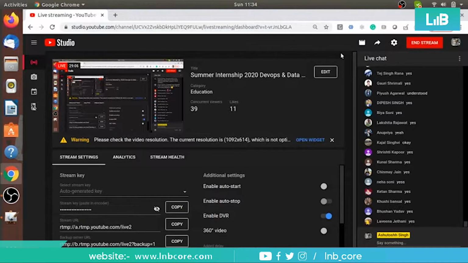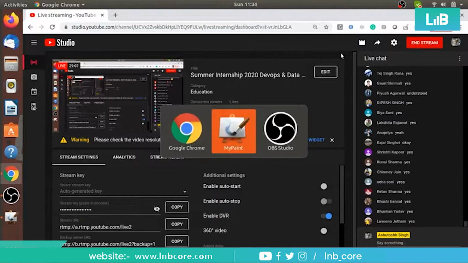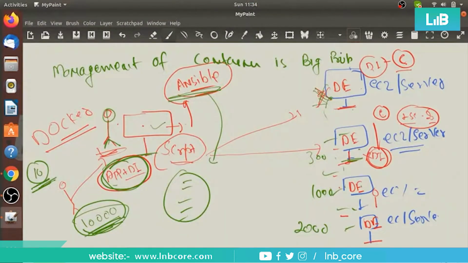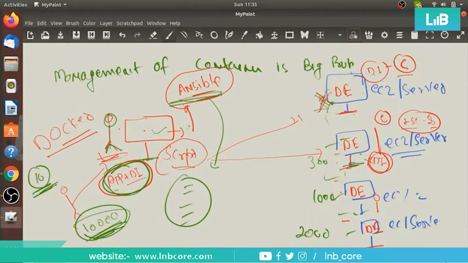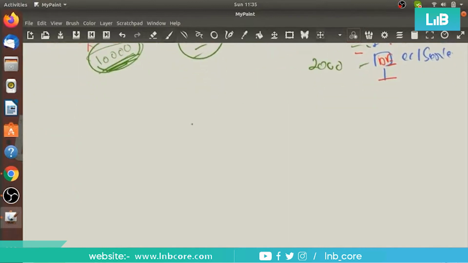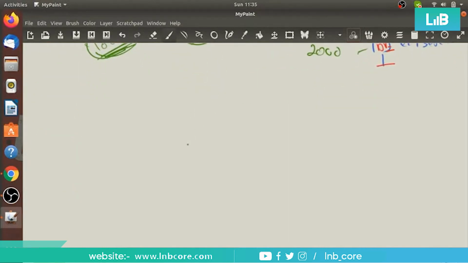Now, this kind of situation in the world of containerization, we need to solve it.